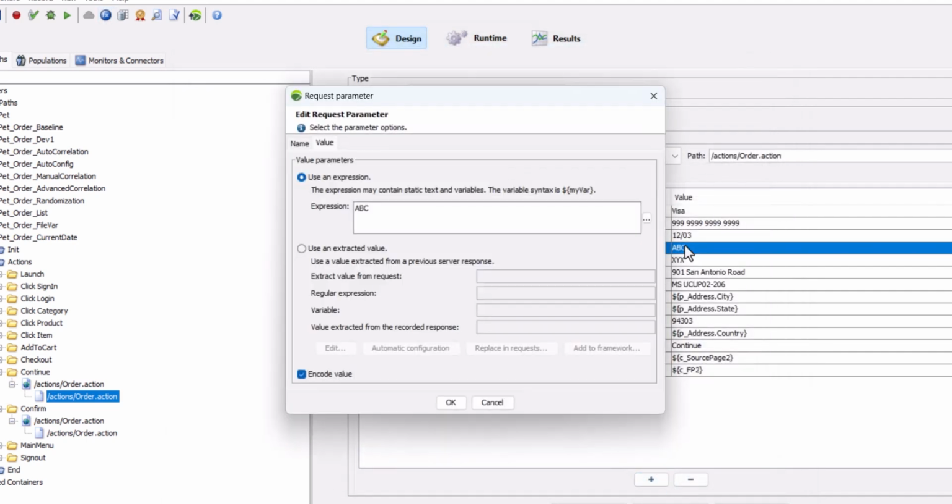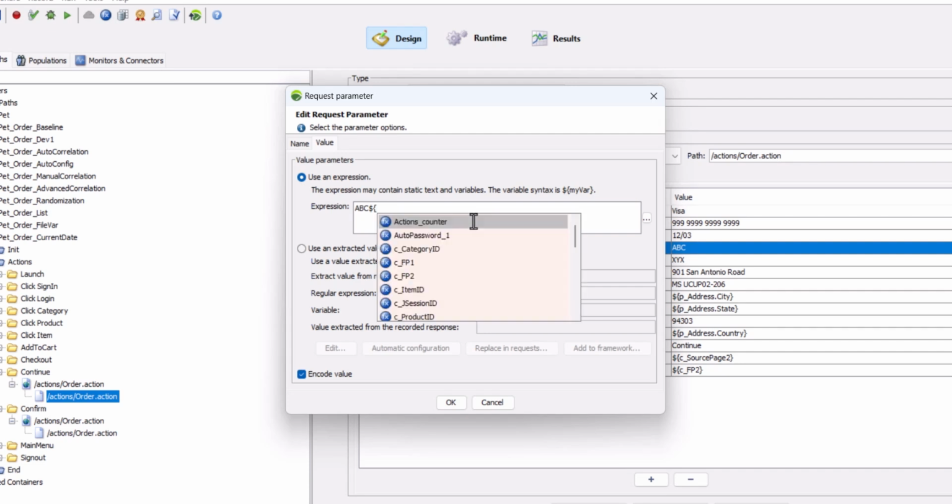I'm going to replace it here. Actually, I'm not going to replace it, I want to add this. To add this without disturbing the existing value, I can type dollar and start with braces.